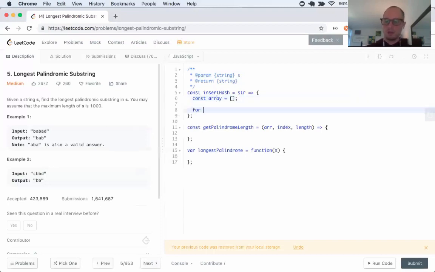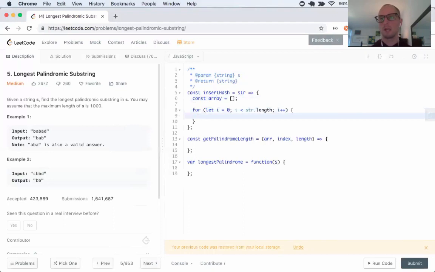So for insert hash, we will create an array, and then we will loop over the string. For every character, we're just going to push in a hash mark as well as that character.